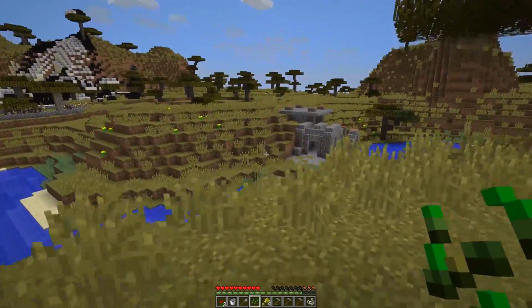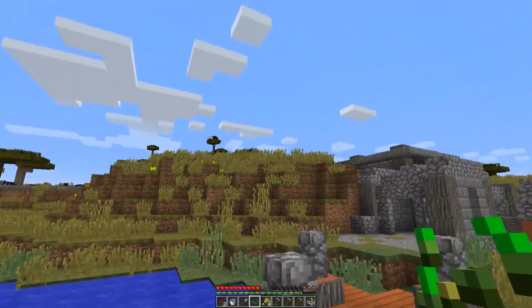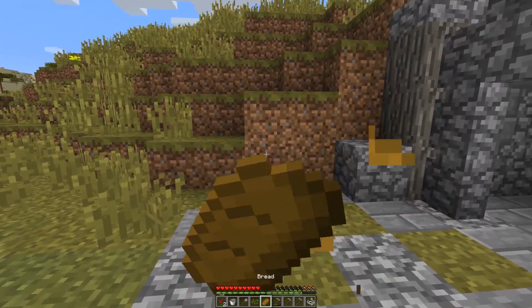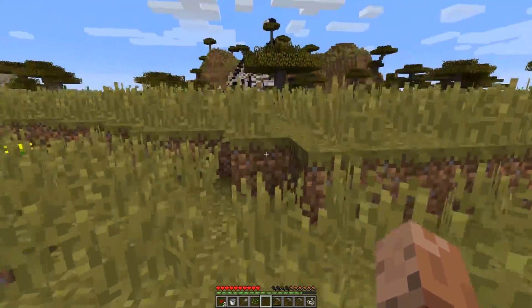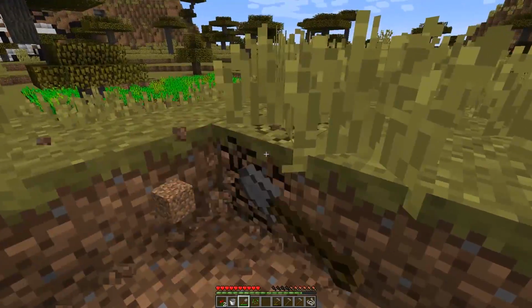So I'm thinking a path that will... I can't sprint. A path that will snake around and maybe even... Oh, we have coarse dirt now. That's a thing. Could try that. I don't know how much gravel I have. But just small little paths so you can change levels without really having to worry about trampling the soil.